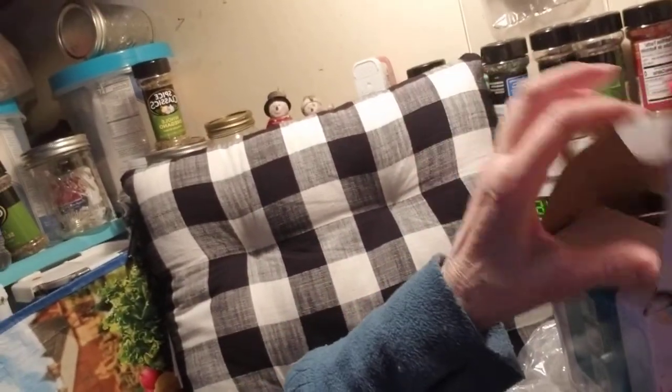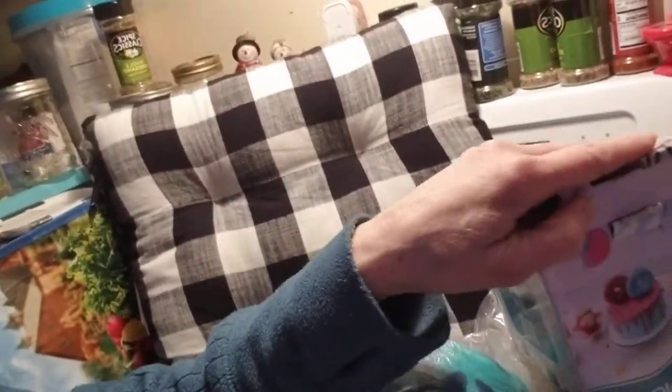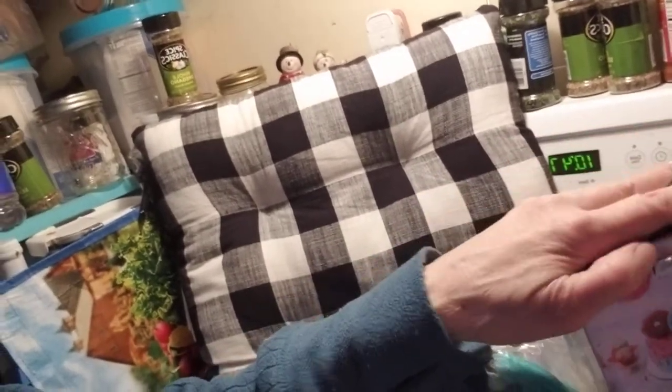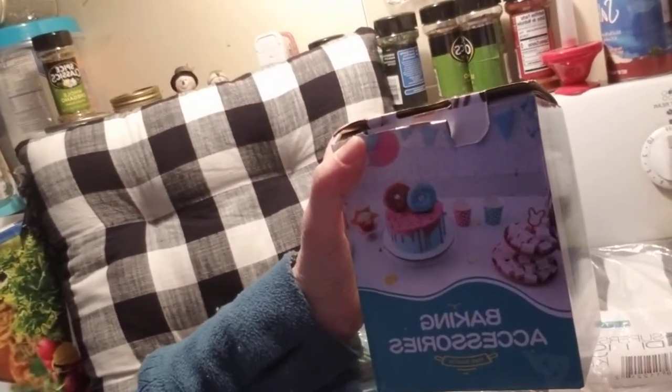I don't need to do a smash cake anymore. What happened was, I usually send the recipe I see to myself — I should start writing them down. Now I can't find the recipe. There was one chocolate cake with chocolate ganache and I can't find it, but I'll keep searching. So this was one thing I got. I'll probably do a cook-with-me, but I don't know — I have to wait until my phone gets normal. This is terrible, only selfie mode.